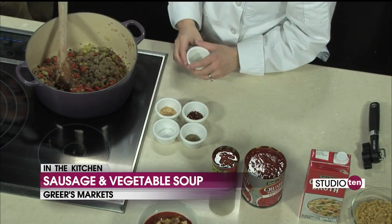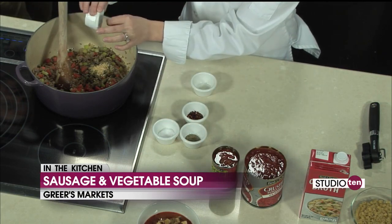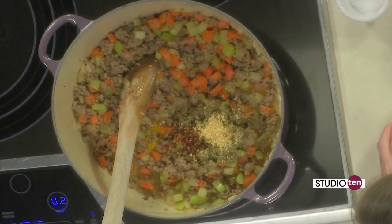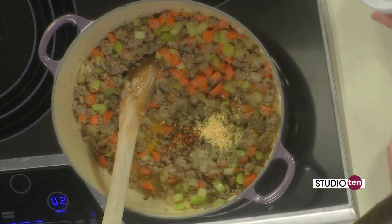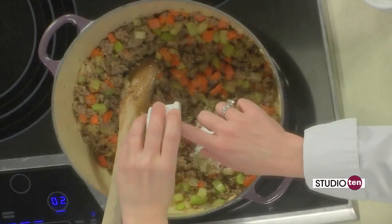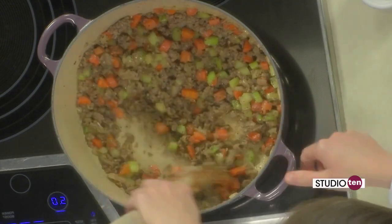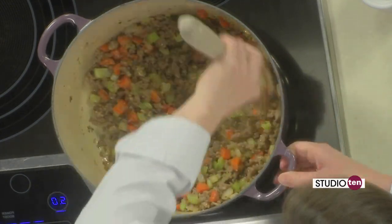I have a couple teaspoons of Italian seasoning, and a teaspoon of dried minced garlic, or you could, of course, use fresh garlic. Half a teaspoon of crushed red pepper flakes, and that's optional. I like things a little spicy. I'm also going to add half a teaspoon of pepper. If you don't like any spice, then just don't add any of the crushed red pepper. And I have a teaspoon and a half of salt. When you're working with dried herbs, and cooking something like this, you want to just let them hit the heat for 30 seconds or so, just to let the life come out of them before you add everything else.